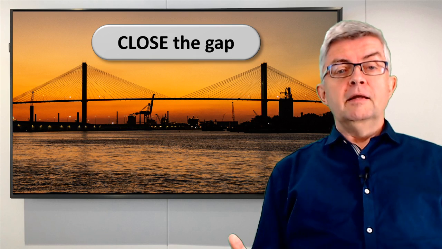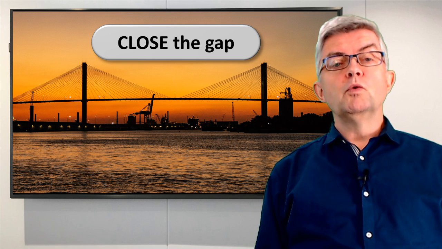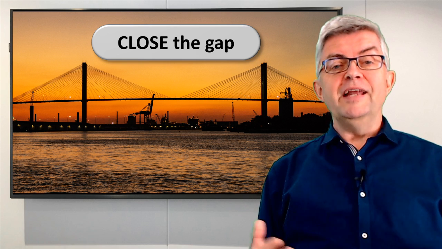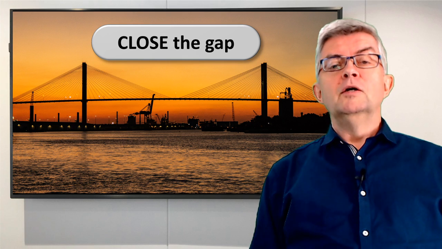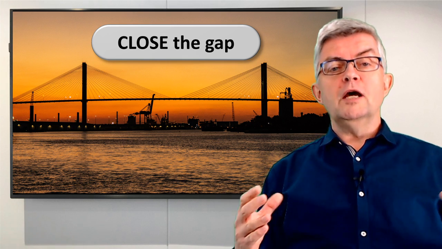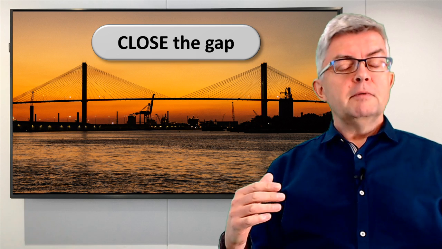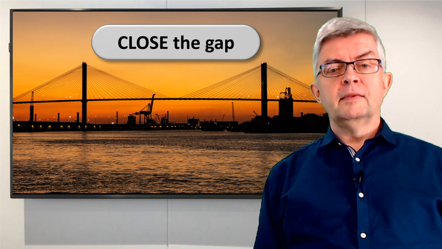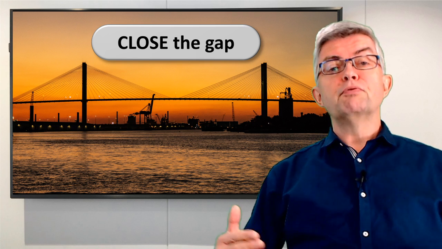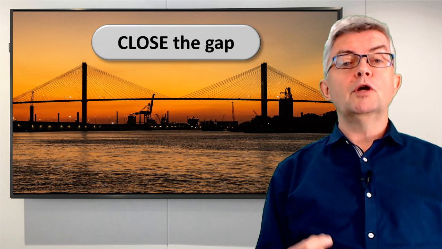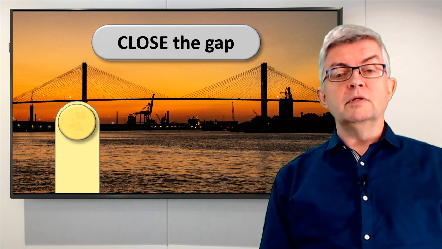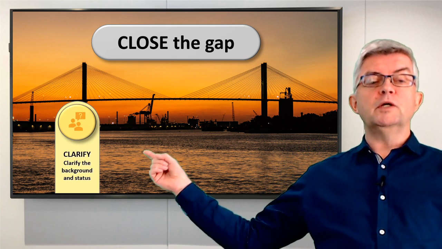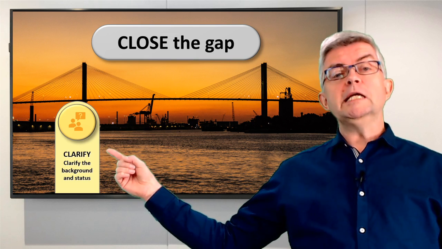The first thing that you will notice when you want to close the gap and connect action to the purpose is that, well, if you're discussing an issue, you have people with different perceptions, different levels of information about a certain issue. Which means that if you want to bring everybody on board, you would want to clarify the background and the status of the question you're discussing. And that is really where it starts.